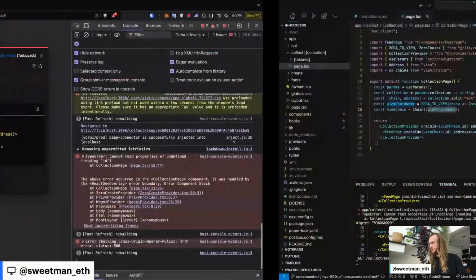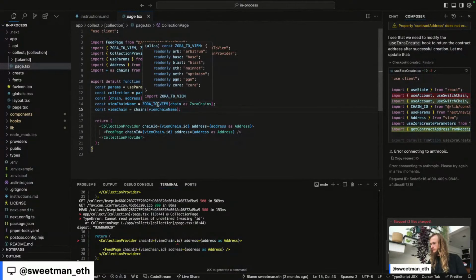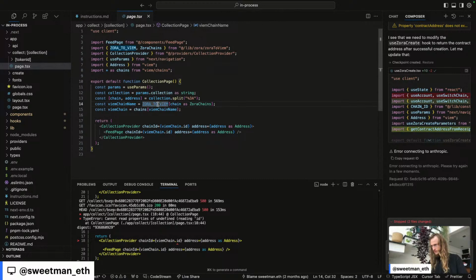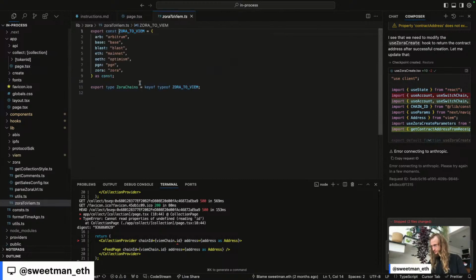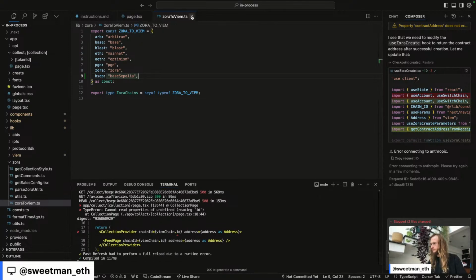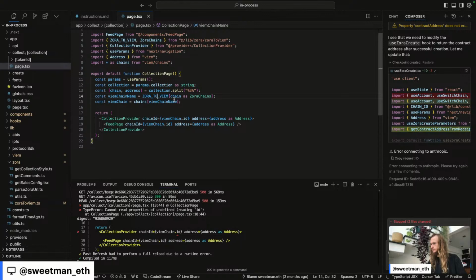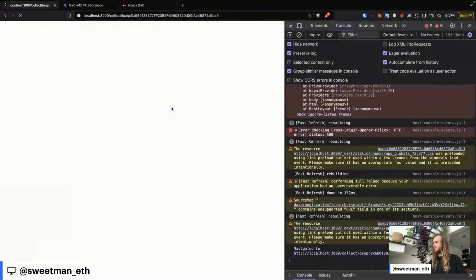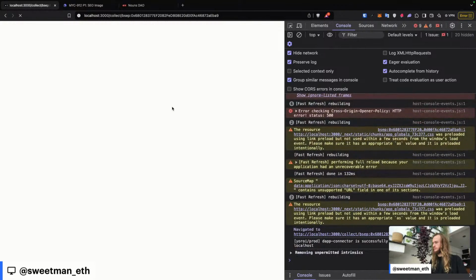Still not getting an ID, so let's try logging. It's only got mainnet addresses in here. It's not allowing us to use any testnet. But I want to use testnet, so we're going to add into here bsep, base Sepolia. Any better now? Loading tokens, making progress, not narrow this time.